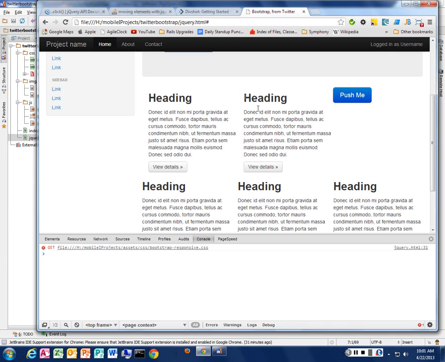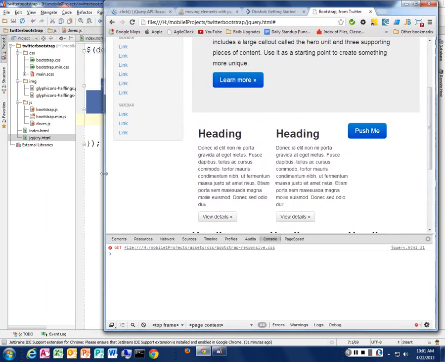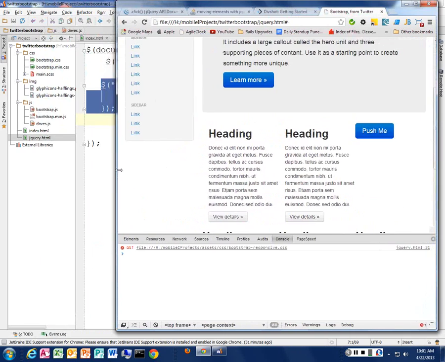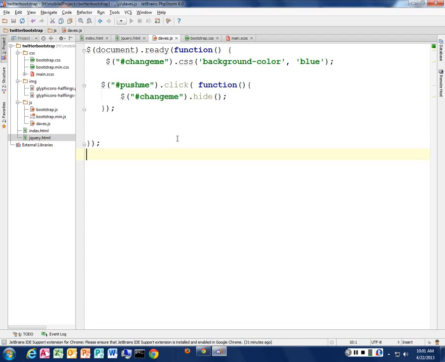I'd have to have a different ID here. He doesn't have an ID on it. I don't have an ID on it. That's a whole different thing. Then you'd have to use specific selectors. And I don't ever do that. So it's not going to happen. You can want all you want, but it's just not going to happen.